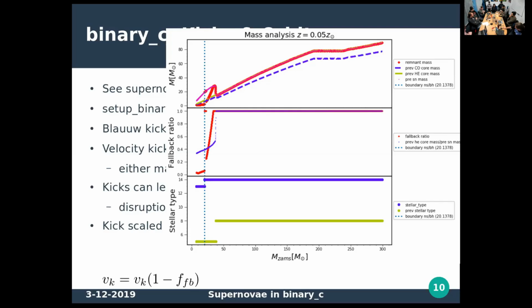binary_c wants to say that, okay, I will adjust the core accordingly inside, without being so able to keep track that what you're stripping right now is helium. Yeah. And your CO core is there yet. I don't know if Rob also has a feeling on that one or not.